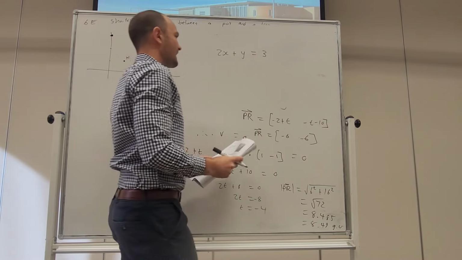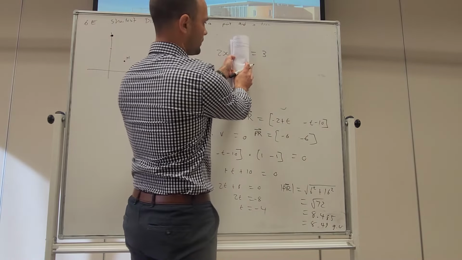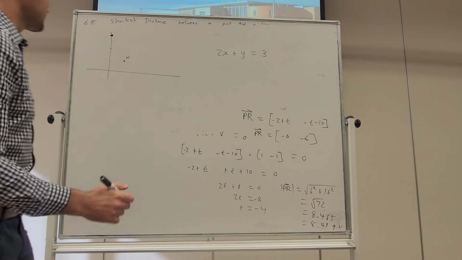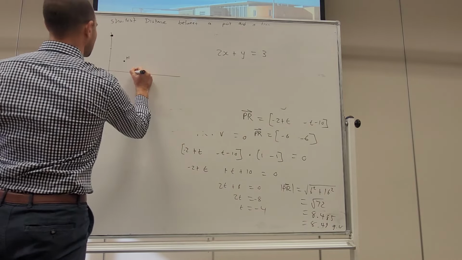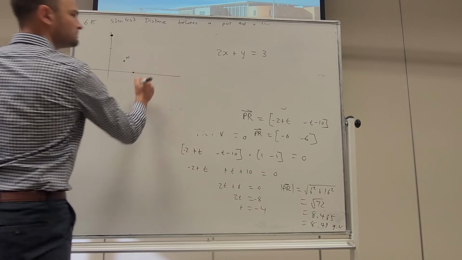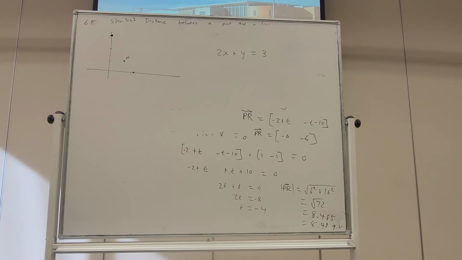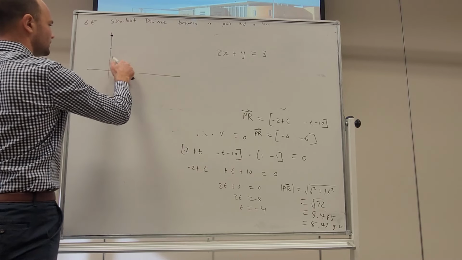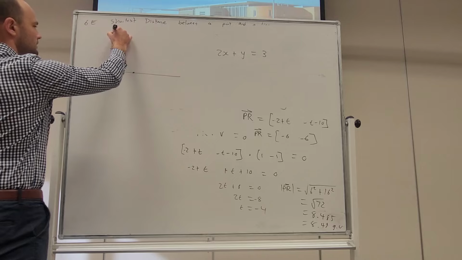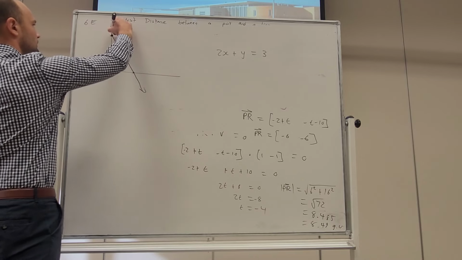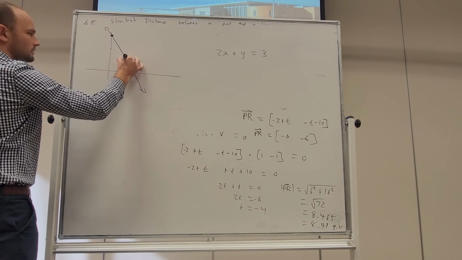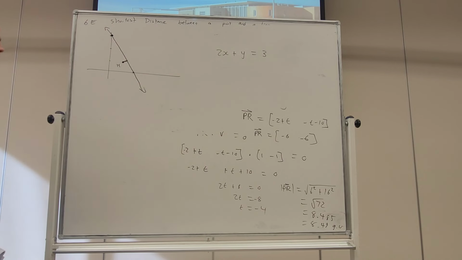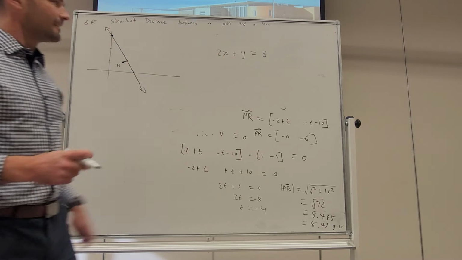My x-intercept occurs when y is 0. So I have 2x is 3, and we have x is 1.5. So that's going to be like here. Move that down a little bit. They're very close. So here's the road, and here's the house. The shortest distance occurs when they're perpendicular. So what we need to do then is come up with this line in vector form.